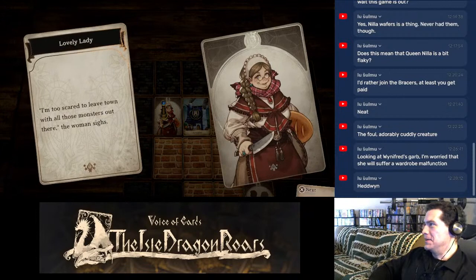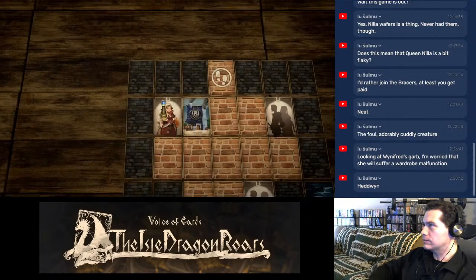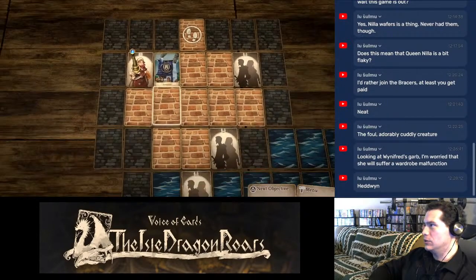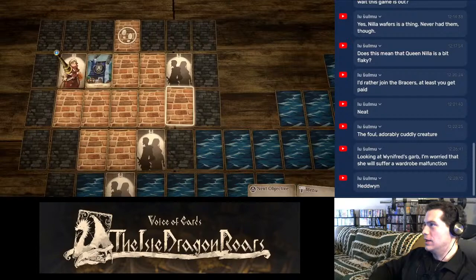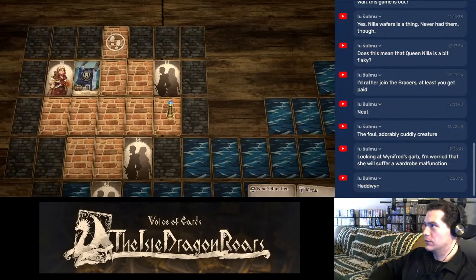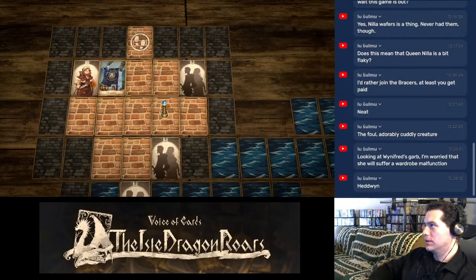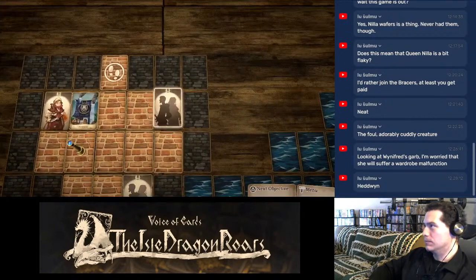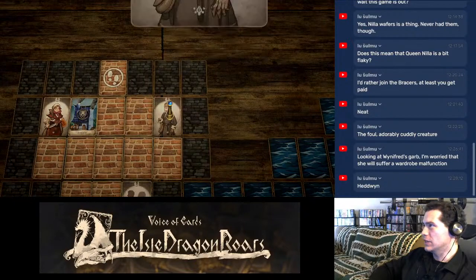"I'm too scared to leave town with all those monsters out there." She's got a knife. The woman sighs. Well, she was not very helpful. Now, one thing you can do is use the right stick to jump anywhere, so you don't have to go one by one. You can just jump anywhere where the cards are flipped over. Saves you a little bit of time.